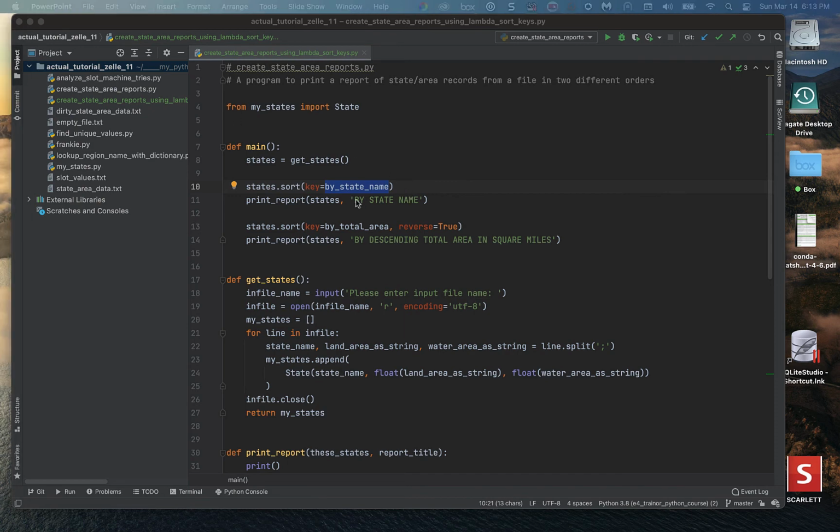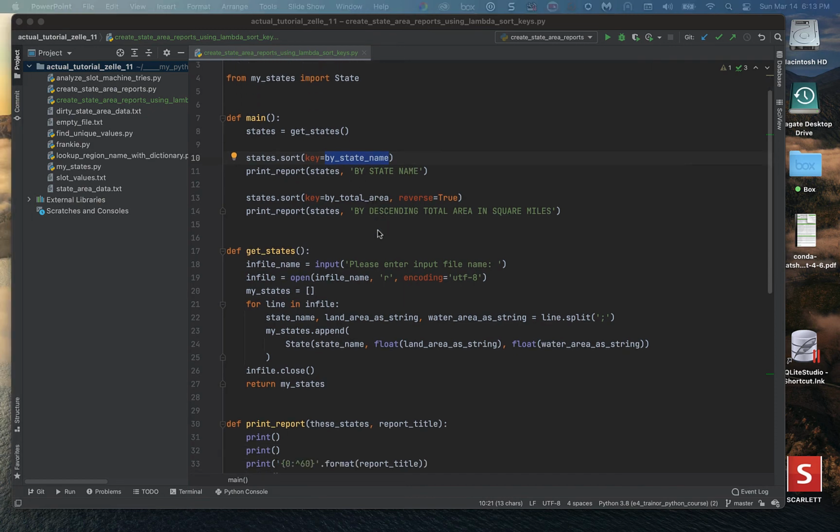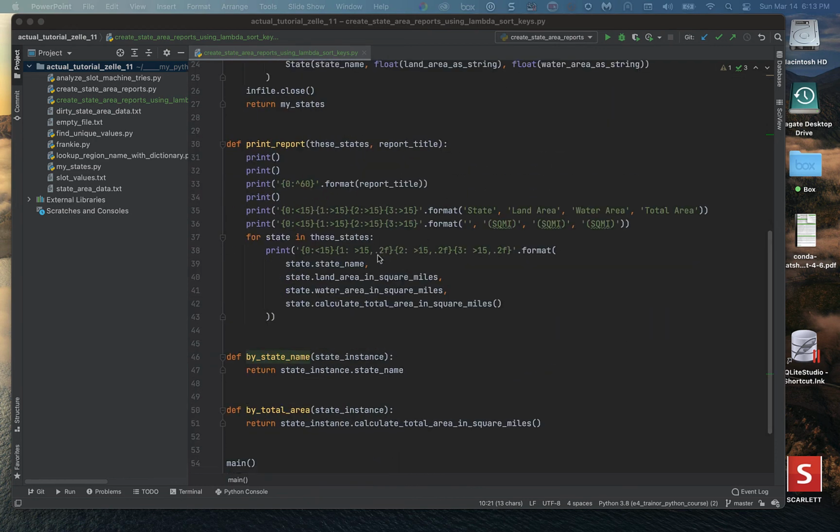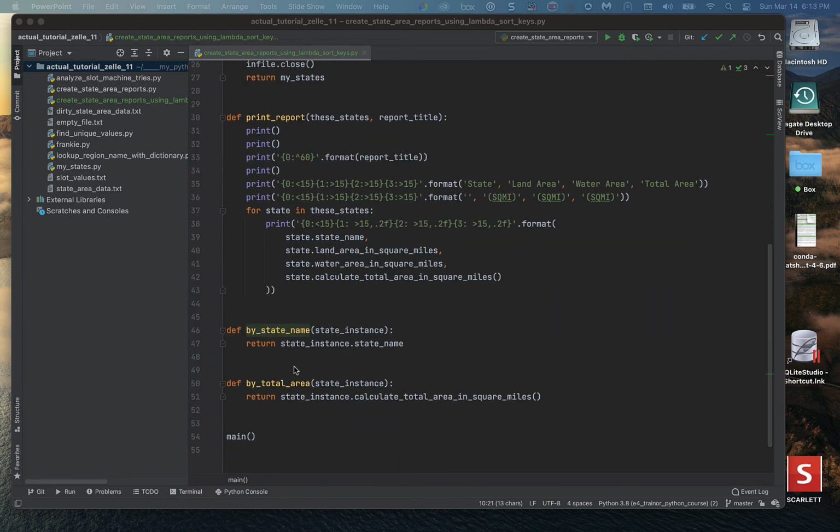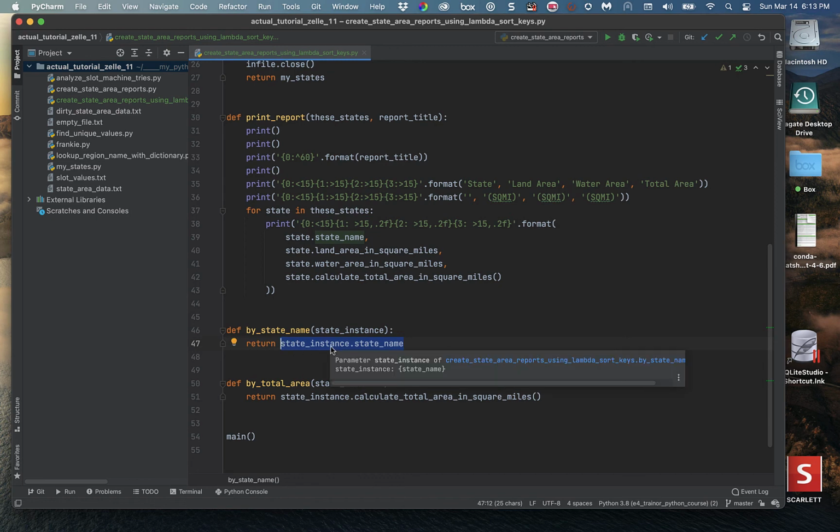So we're going to get rid of the code in by state name, but let's just steal this. So we have state instance dot state name.